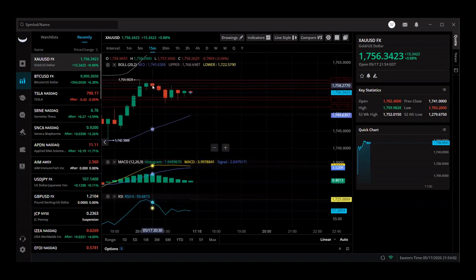And then look here. So it tested here, and then you had your downtrend. And then now we're in a consolidation zone. So you guys can see, even if you bought this right here, it's going nowhere. You're in this zone here. So you need to wait for a breakout or a breakdown. So it's in these zones. Here's your resistance and your support, okay?